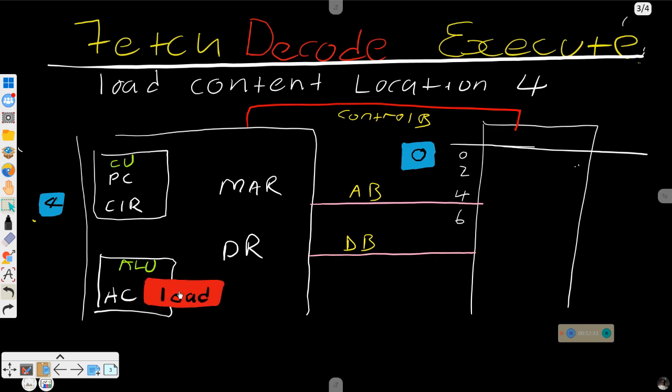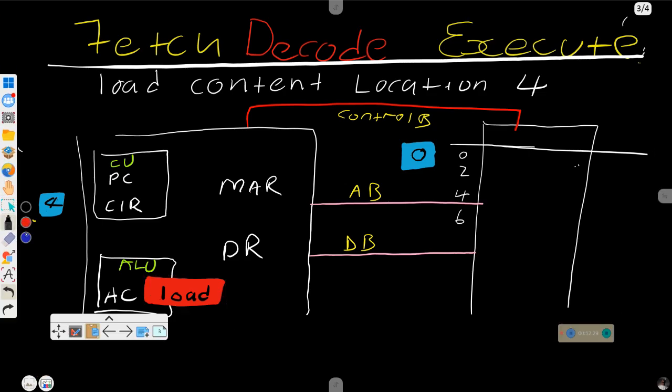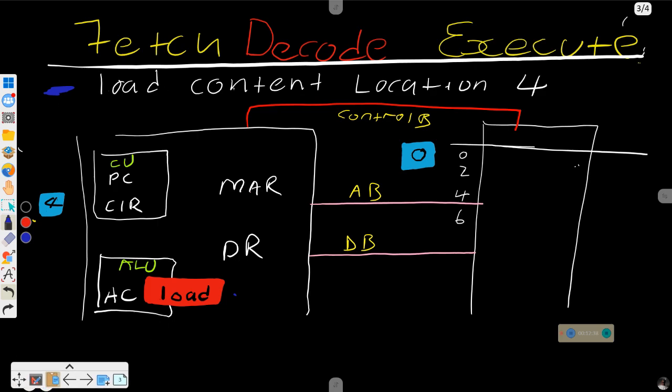When it is decoded, remember our instruction here. This is just a short instruction. It is not a full instruction, it just says load. But the full instruction says load the content of location 4. We are loading the content of location 4, meaning that when this is decoded, we are finding a location 4, which is this one, since this is what we found. It is then copied to the memory address register.